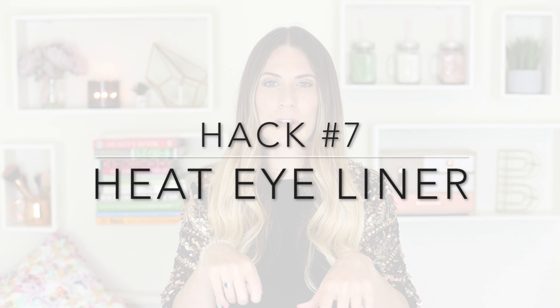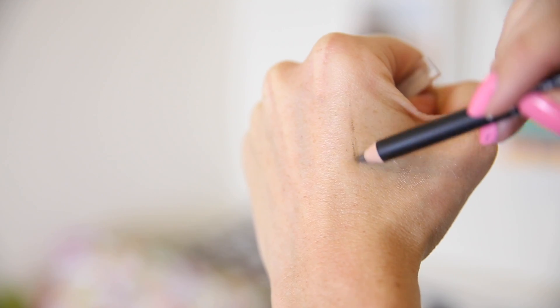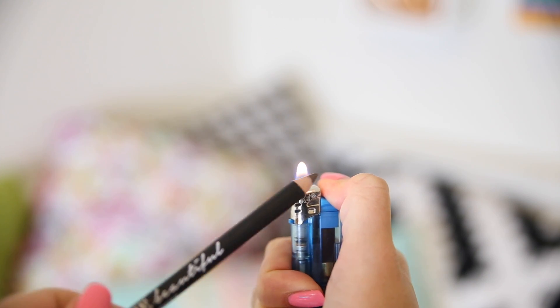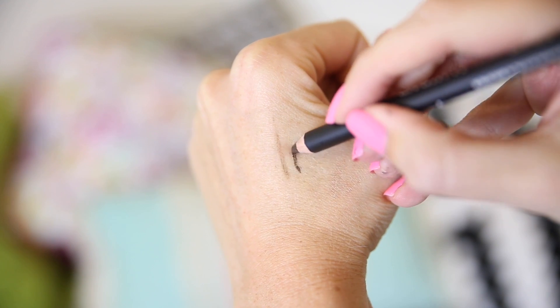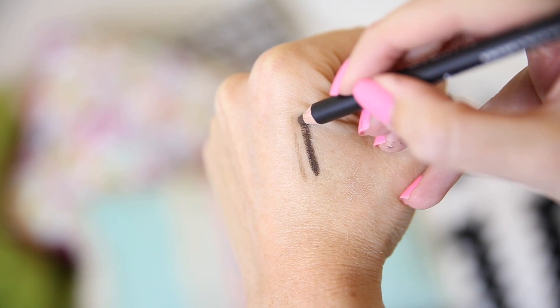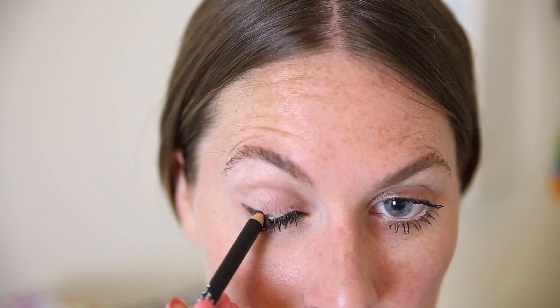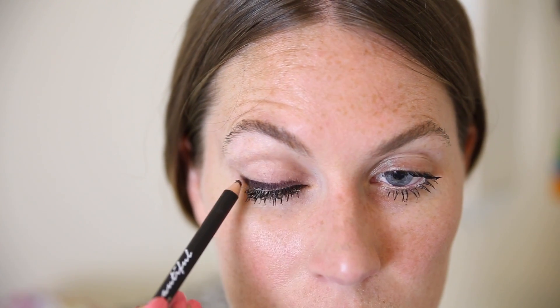Also talking about eyeliners — here's a great hack for eyeliners that dry out. You know when you try them on your finger and they look okay, but then you push so hard trying to put them on your eye? Get a lighter and run the tip of the eyeliner through the flame for literally a split second to warm it up, then blow on it to cool it down. Already from swatching it you can see the difference in pigmentation — gone are the days of almost hurting yourself trying to get the eyeliner on.